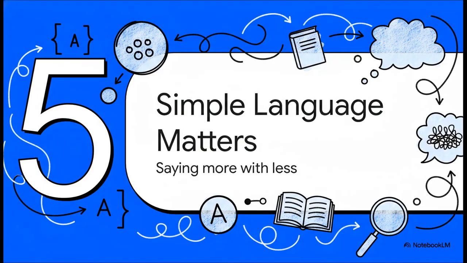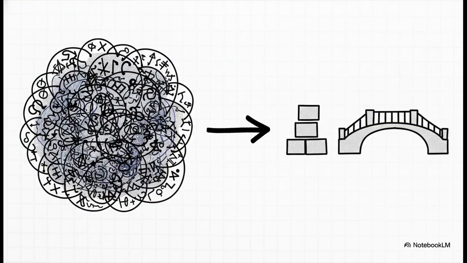So, what's the big takeaway from all this, from this deep dive into just one dictionary page? Well, it's a really powerful reminder about simplicity, about the amazing power of saying more with less. The whole idea behind basic English really shows us that you don't always need big, fancy words to get your point across. A small, carefully chosen set of words can be unbelievably effective. Sometimes the clearest way to be understood is just to be simple.